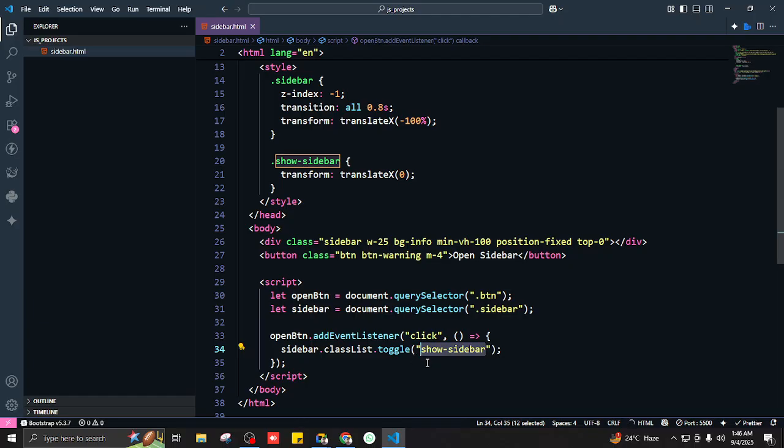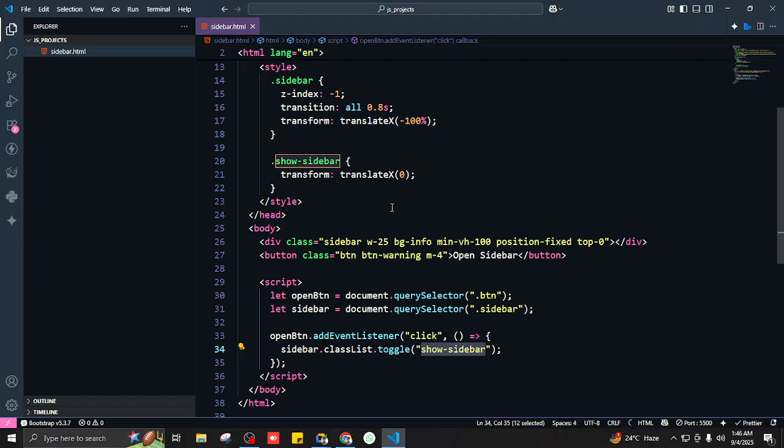So let's test it out. It just removes the class if the class is added. If it's not added, it adds it. You know how we use show as a class? So toggle can remove it and add it.